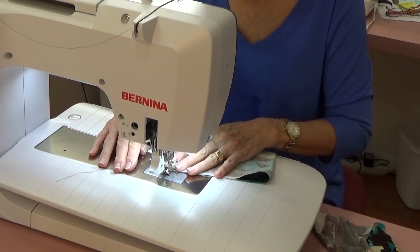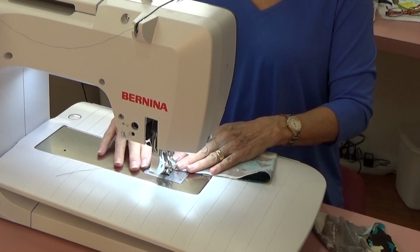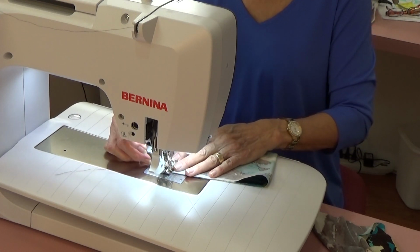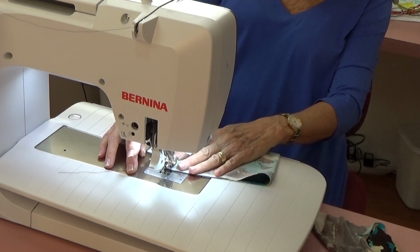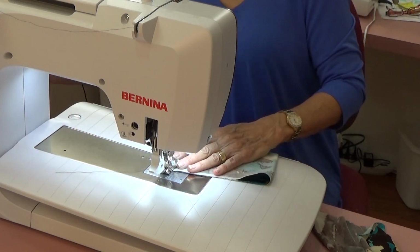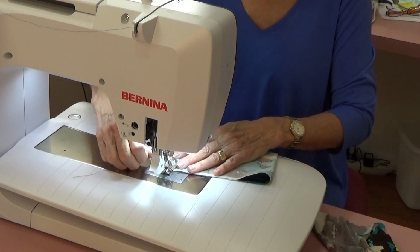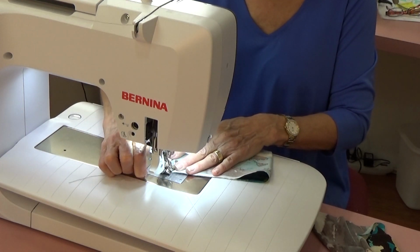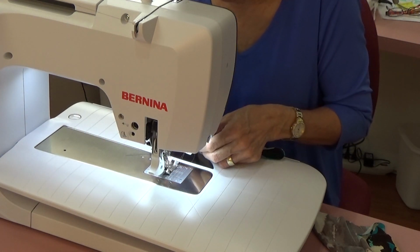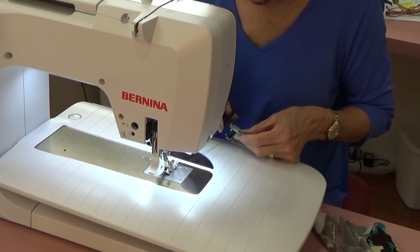Remember, I'm going to start in a little bit because this does not like to behave. And I'm using a zigzag stitch, a light zigzag stitch. Oh, crumb. Did it pull up again? Come on now. Let's don't give me trouble, people. It's not moving. That makes me so mad. See what I mean? It's always something.